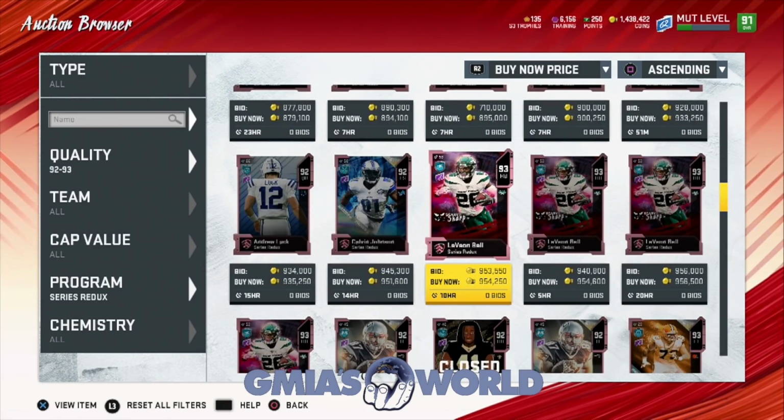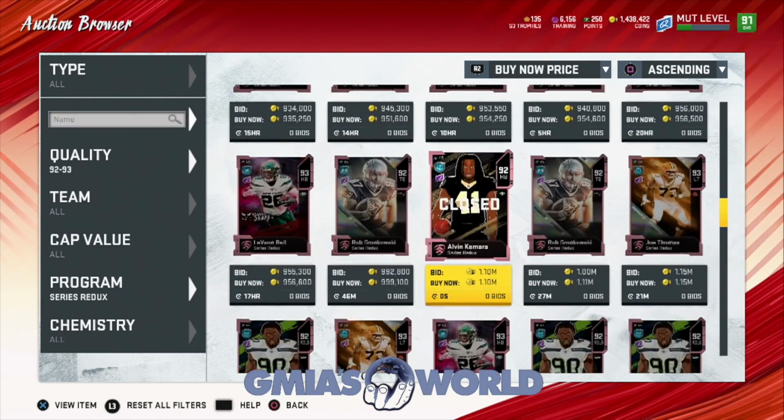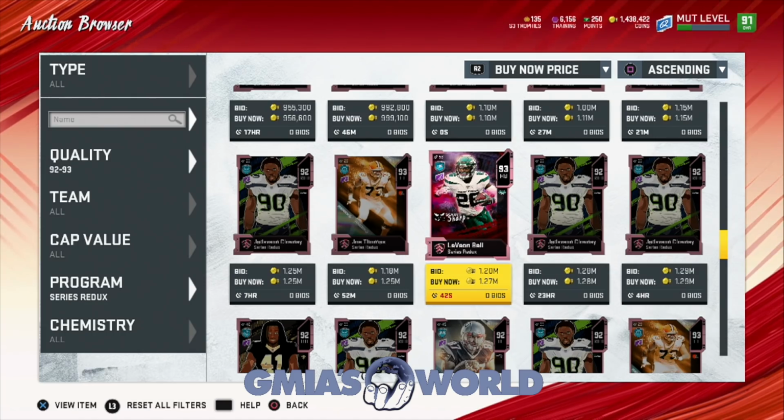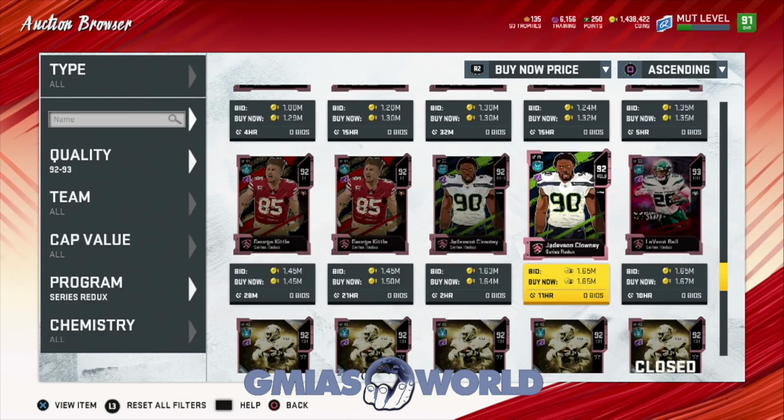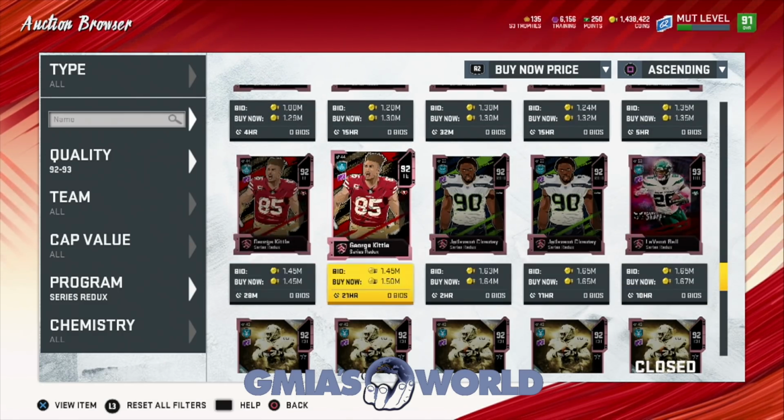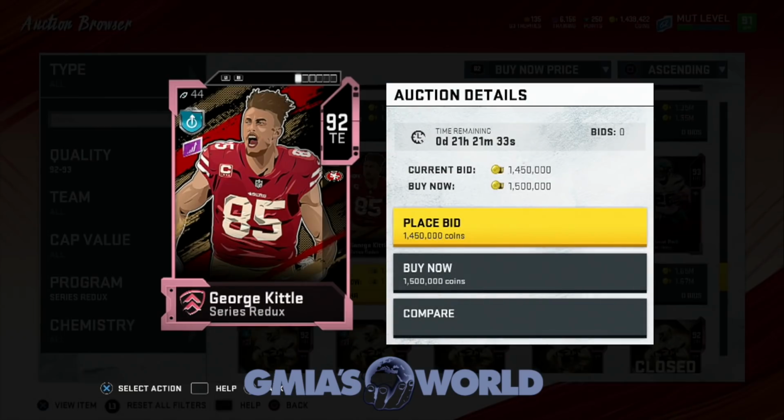So these other guys, just disregard them, because obviously we're talking about 91 and 92. But these guys are so trash at 93 overall. I'm like, yo, whatever. Let me just add them in. But these guys obviously disregard it. This guy right here, Kittle, like this is the right thing. Now we're on the right thing.